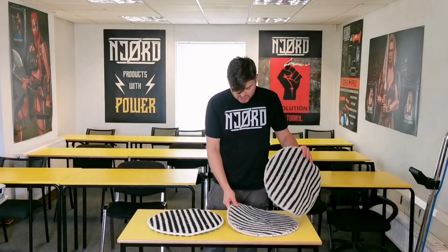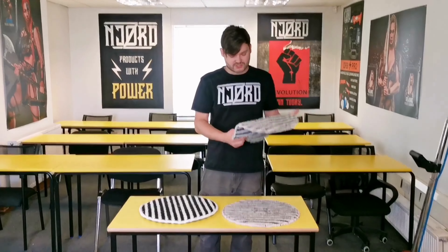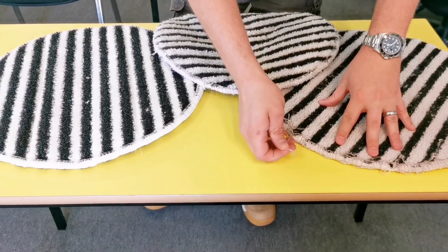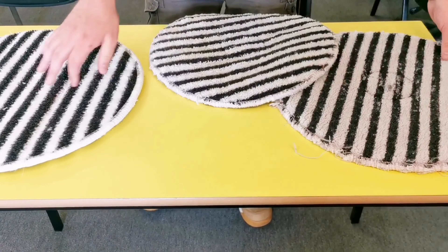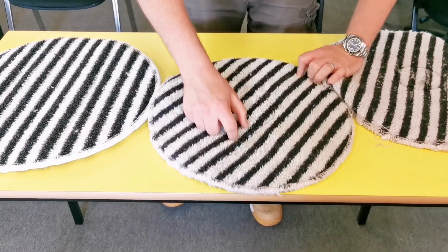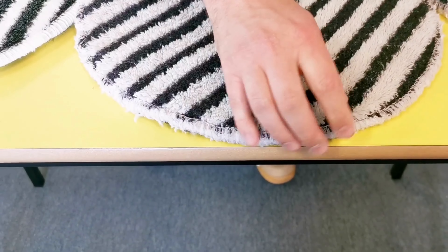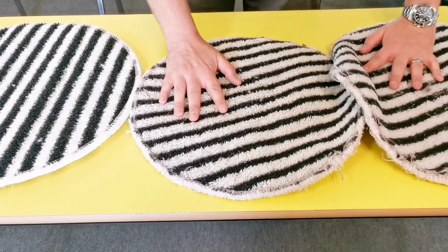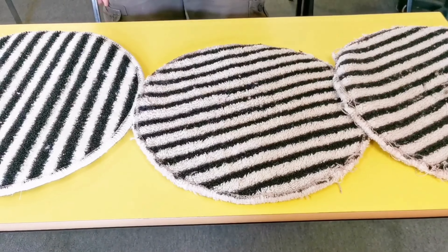Here's an example of the two cheap ones — bring the camera closer so you can see the difference. On this one here, the stitching's all gone already, it's completely frayed — this is a single-sided example. And on this one as well, the stitching's gone, it's completely finished. As microfiber, these things are supposed to be super absorbent and easily cleaned, but clearly they don't hold up.